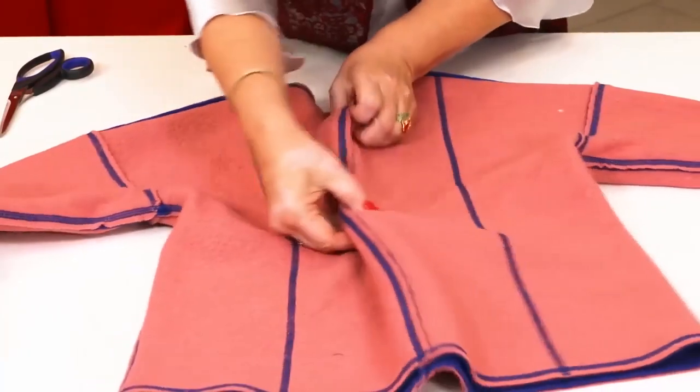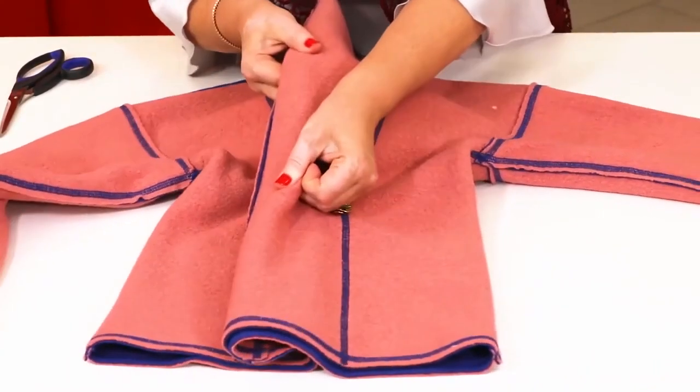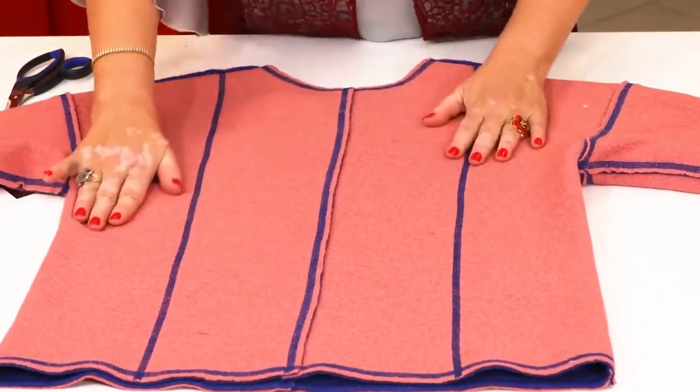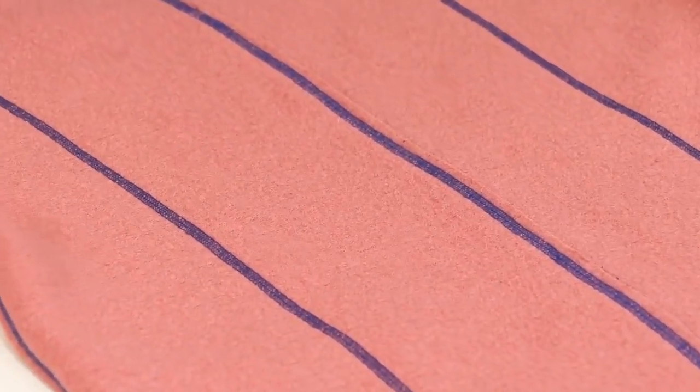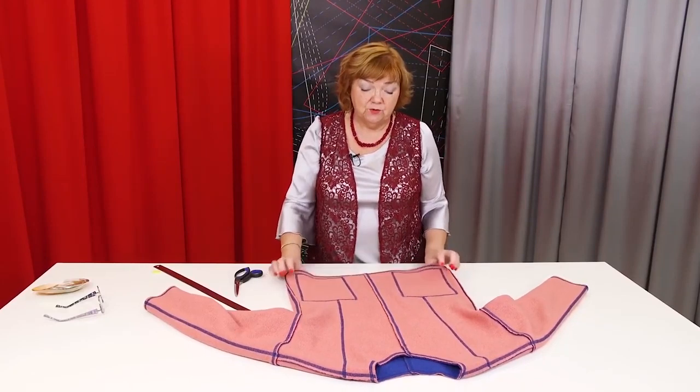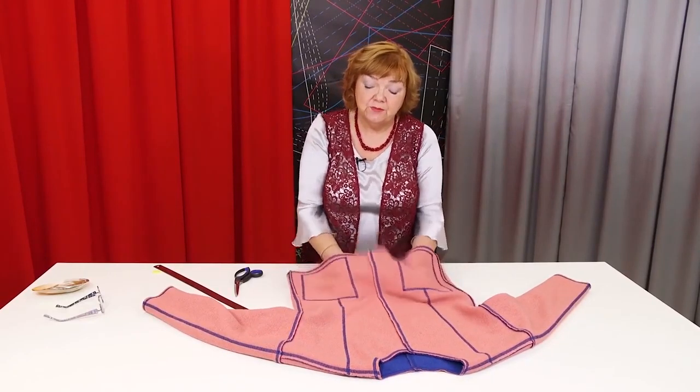Notice that the pink side is edged with the blue threads. The blue side is visible in the seams. The seams are decorative. They make the sweatshirt look very interesting. They were made with a cover stitch machine. There is a seam in the center back. Let's have a look at the other side.